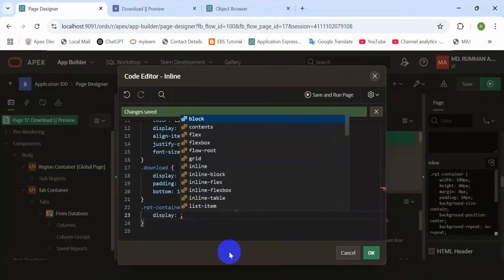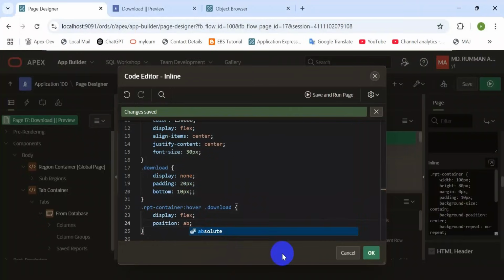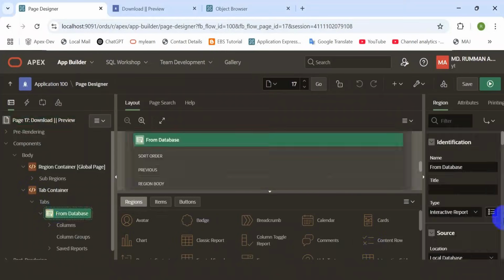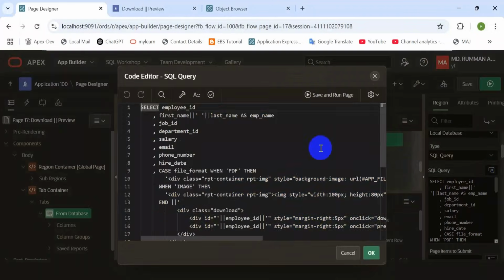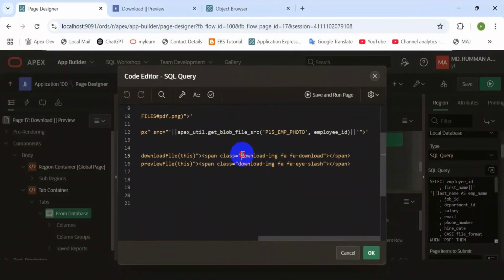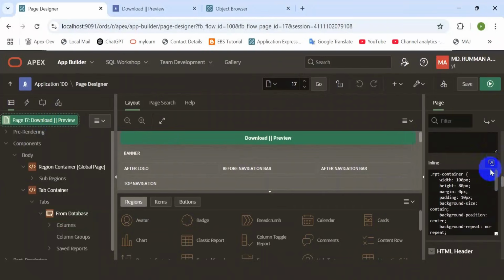When hovering over the column, then later we need to declare the CSS for that class.